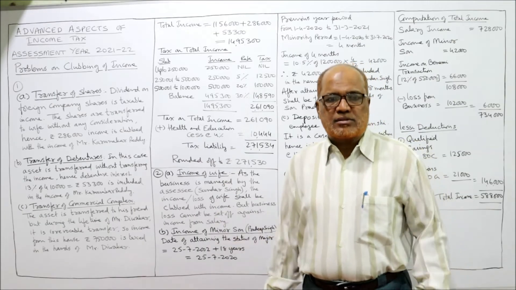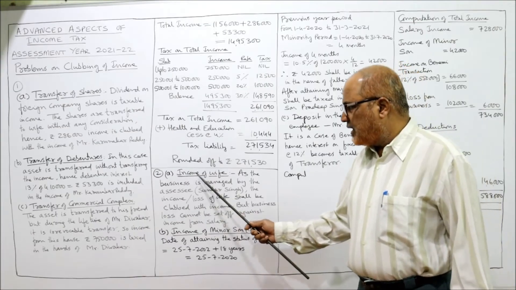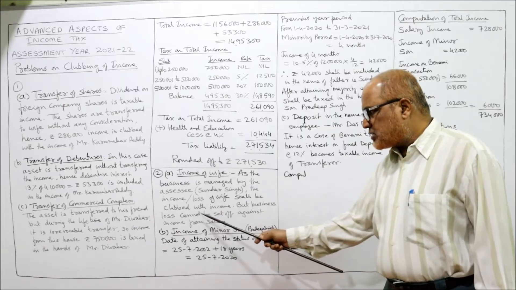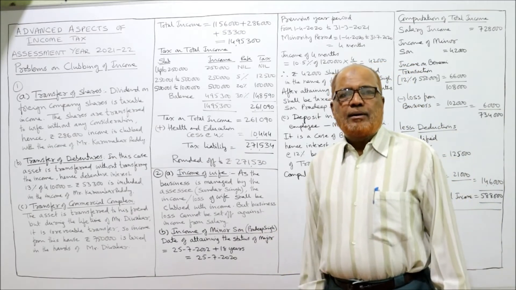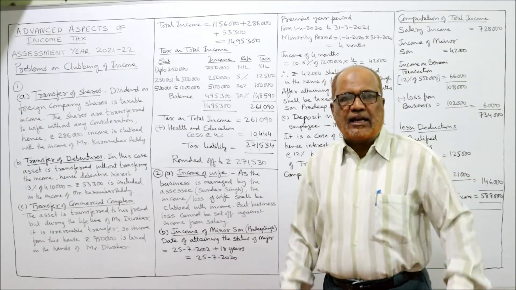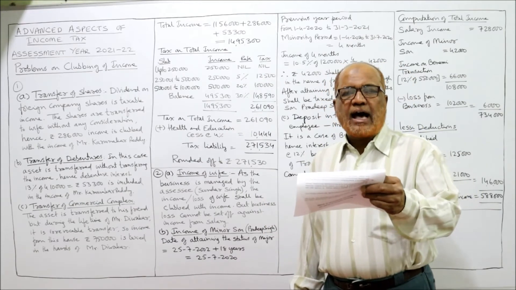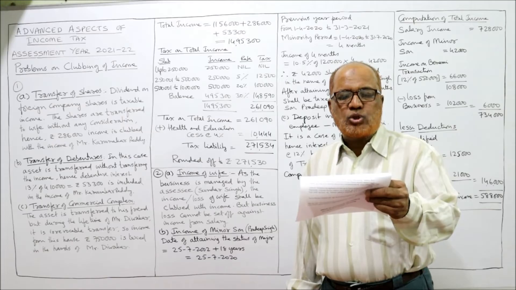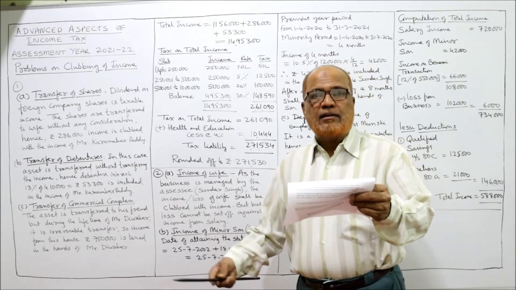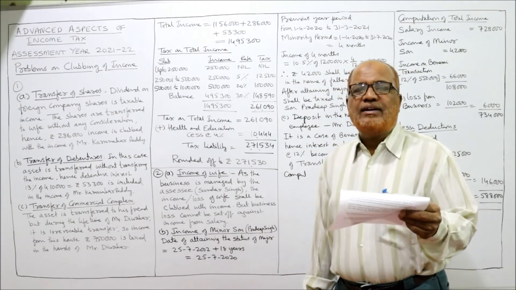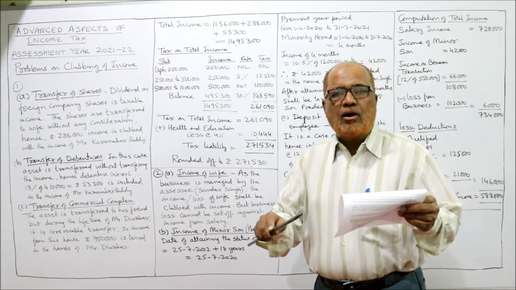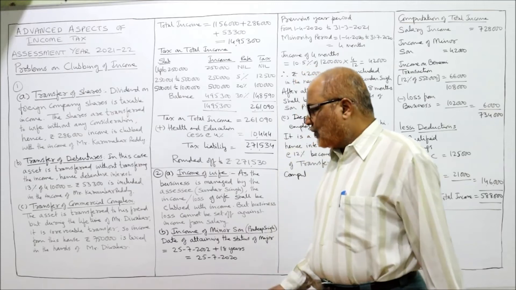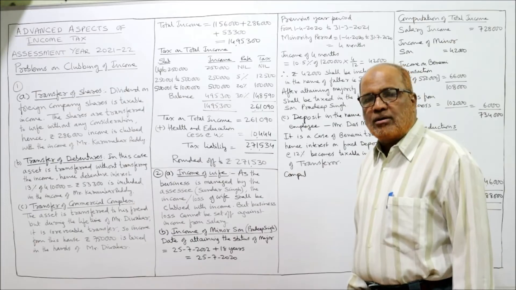As the business is managed by the assessee Surinder Singh, the income or loss of the wife shall be clubbed with his income. But business loss cannot be set off against income from salary — it can only be set off against other income. Next: son Mr. Pradeep Singh has a 10.5% fixed deposit in Punjab National Bank of ₹12 lakh. Date of birth of the son is 25th July 2002. We need to determine whether during the current previous year he is a minor or has become a major.